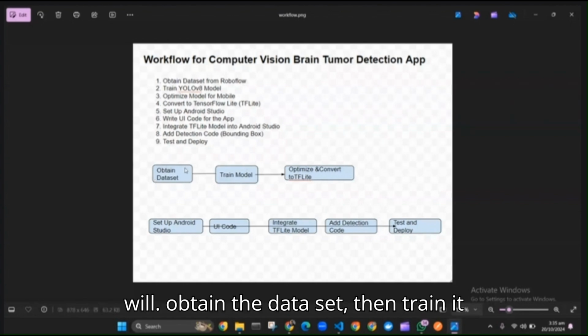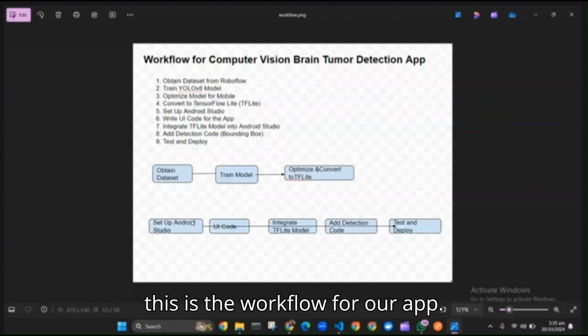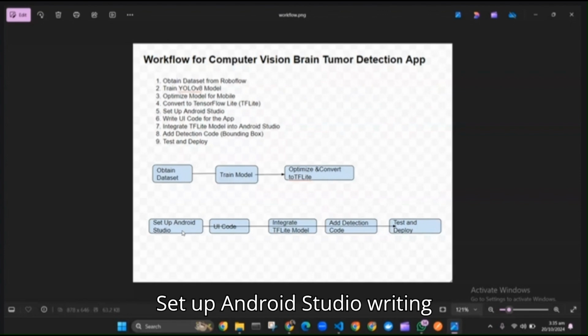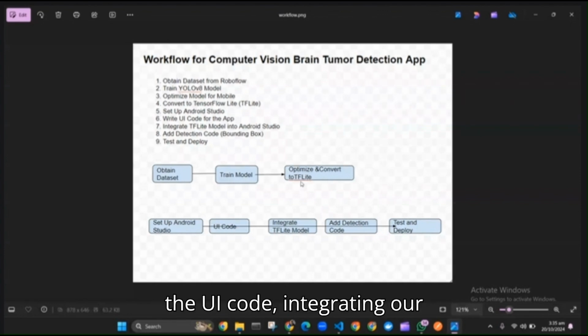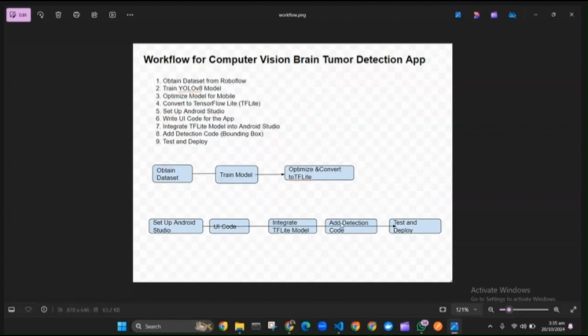First we will obtain the dataset, then train it and optimize it. And this is the workflow for our app: set up Android Studio, write the UI code, integrate our exported model into the app, then write the detection code.